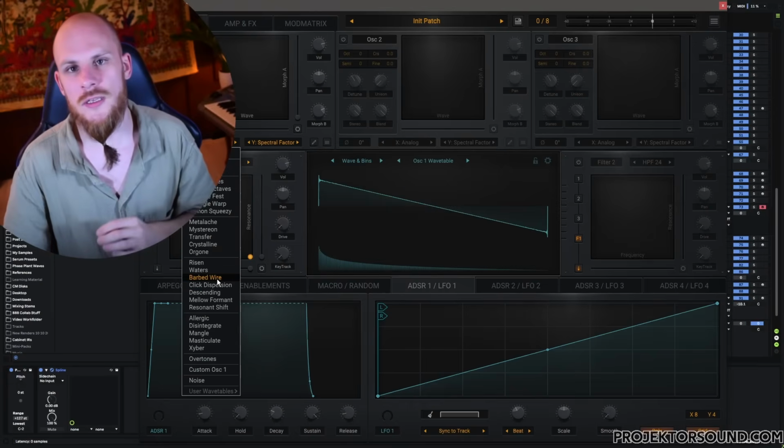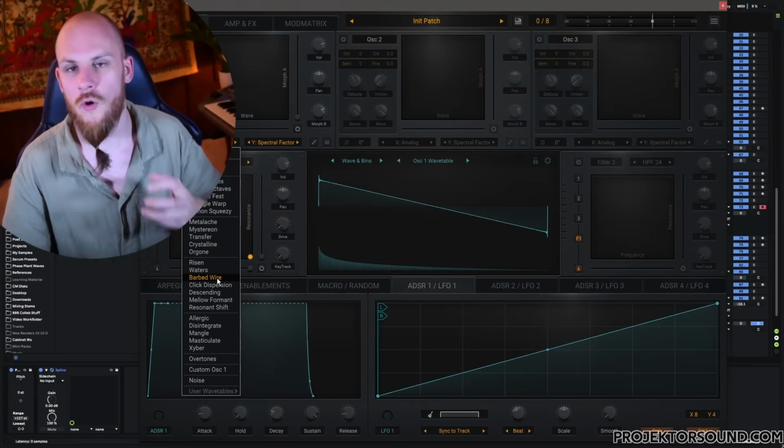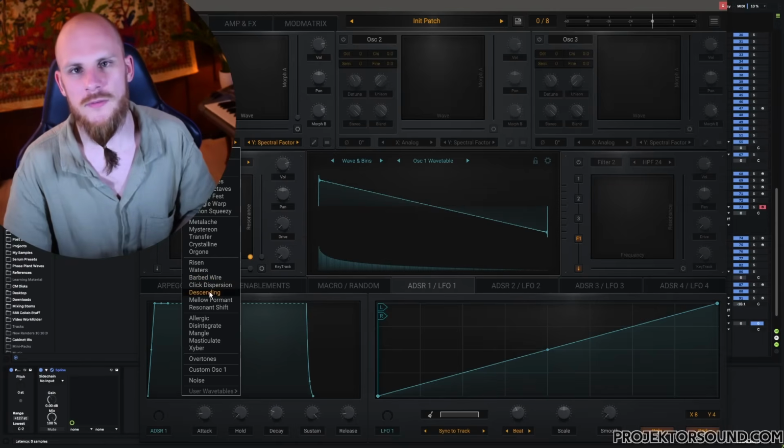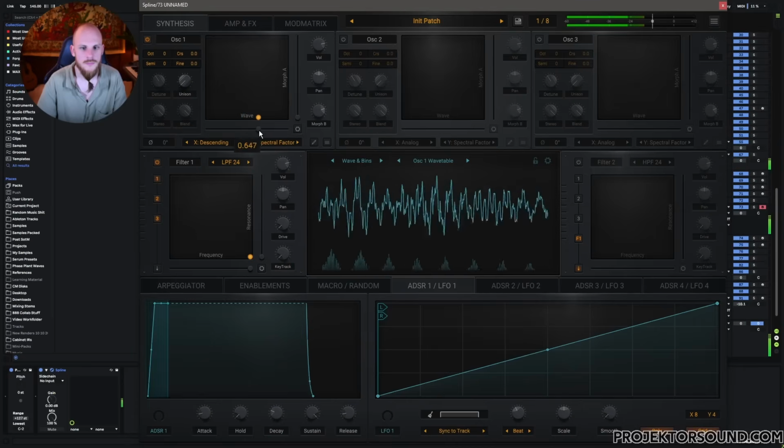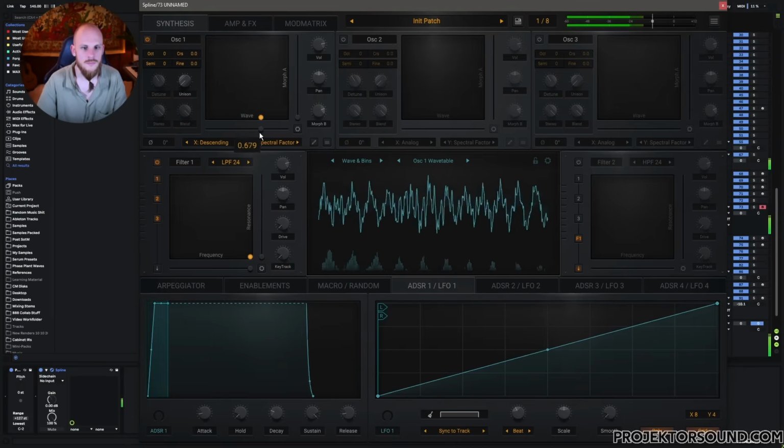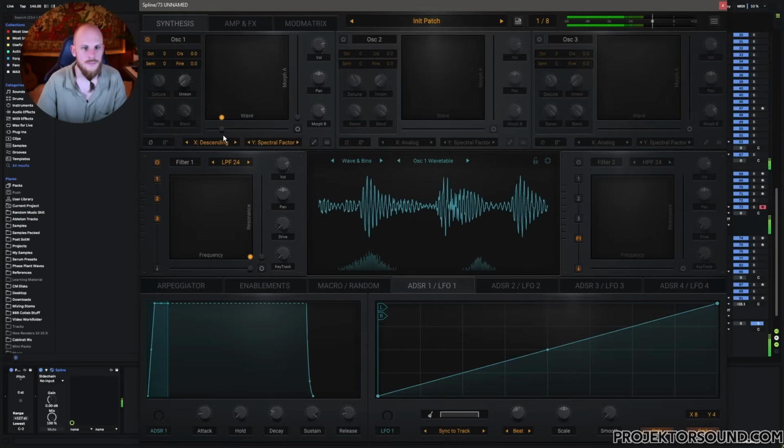As you can see, currently I'm running the beta version, so there aren't a whole lot of wavetables available. I do believe that for the final release, more wavetables are going to be available because I'm still running an earlier beta version. One of the cool things is that some of the wavetables in this plugin are actually made by yours truly. I believe this might be one of them, but I'm not entirely certain.